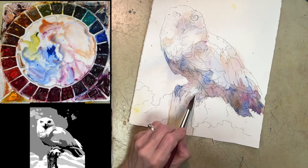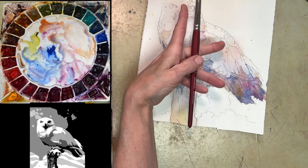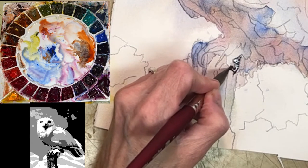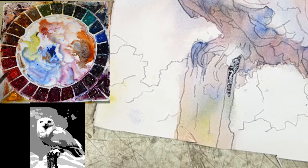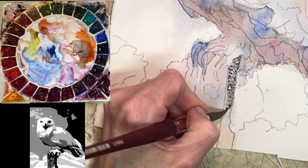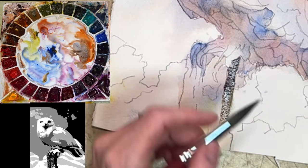Now I know this is going to be a darker area, so let me go ahead and pop that in dark. But because I'm going at a slant, I don't want it to be the same color, so maybe some of it will have a little this. Okay. Do you see any color? I don't see any color. All right, let's try this. How about a little, let's put a little green. Yeah, that's cute. I like that. And it just gives it something because that was looking kind of boring.